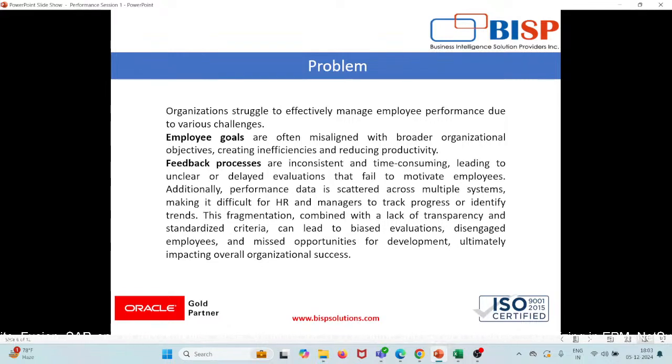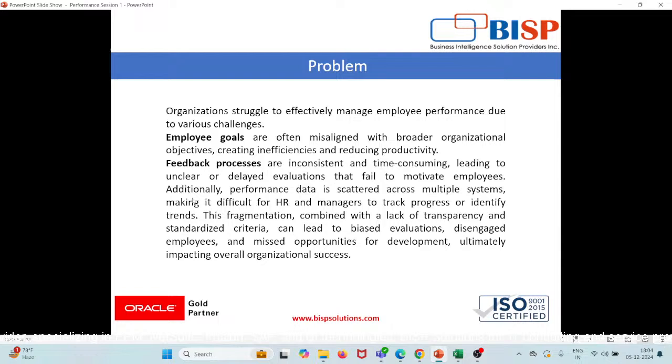That is an inconsistent process, and it will be time consuming, because of which it can lead to unclear and delayed evaluation. Some people may delay their responses, or might not get the email on time, and these situations might delay the evaluation meant to motivate employees.